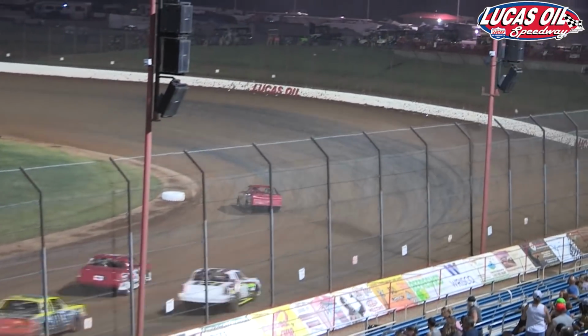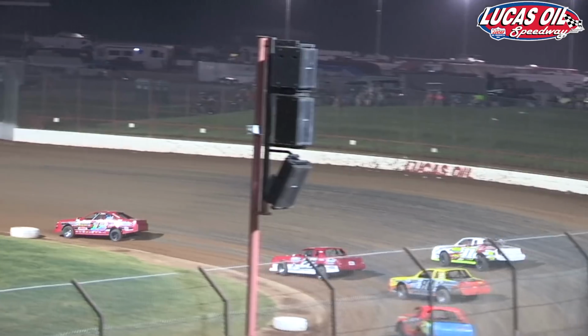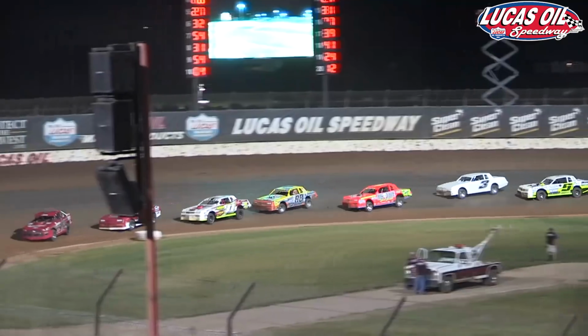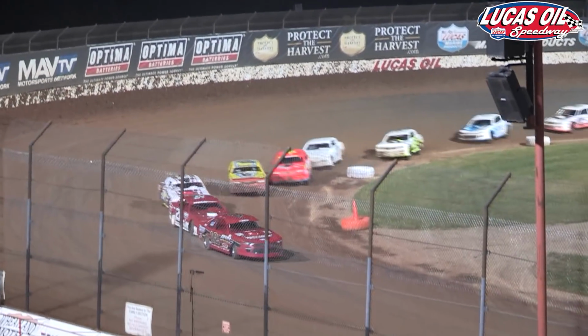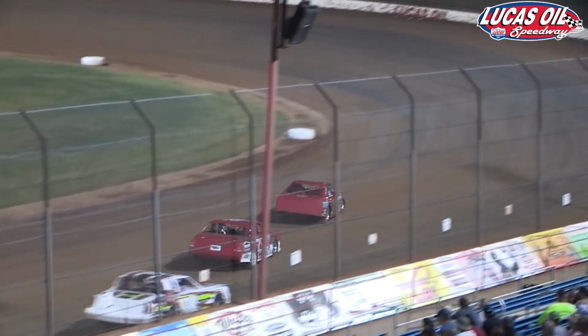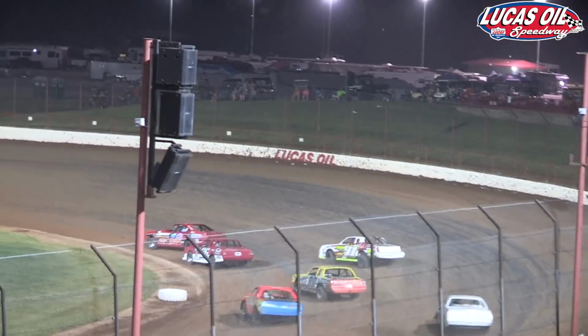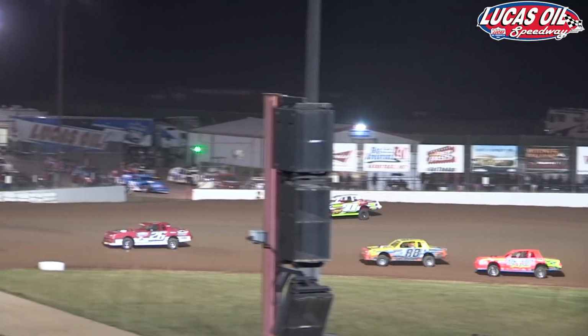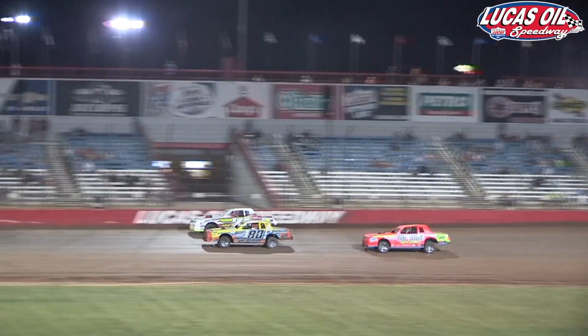having no issues at all, getting out to about a 4 or 5 car length advantage and being able to maintain it. He has a 750 to win, and Scotty Allen would love to hit the pay window by the time this one's all said and done. Burl Woods in tow. They've been bottom feeding all night long, and nothing changes.